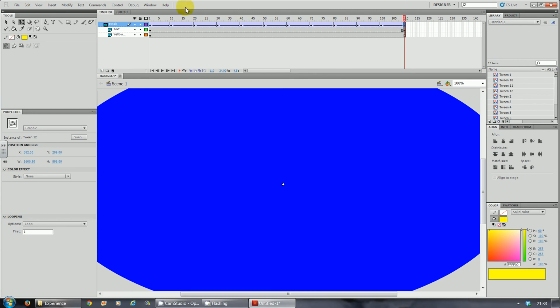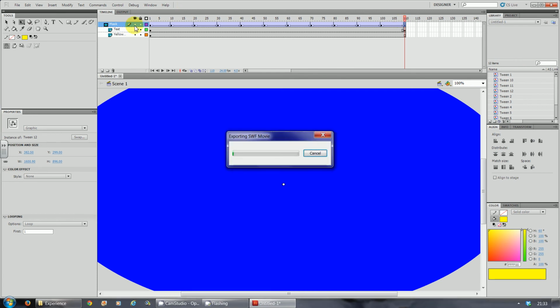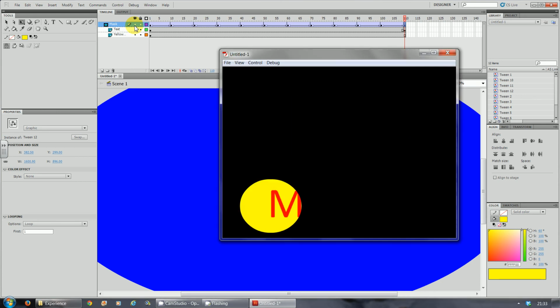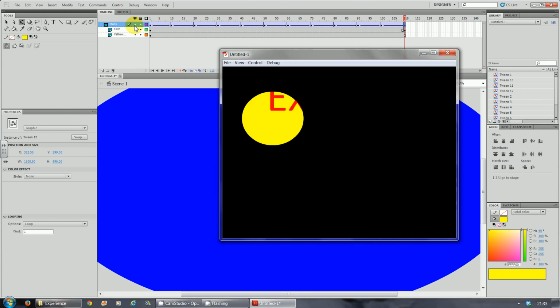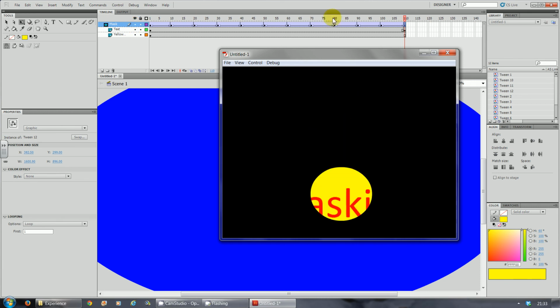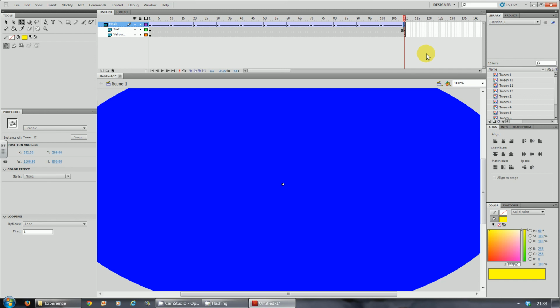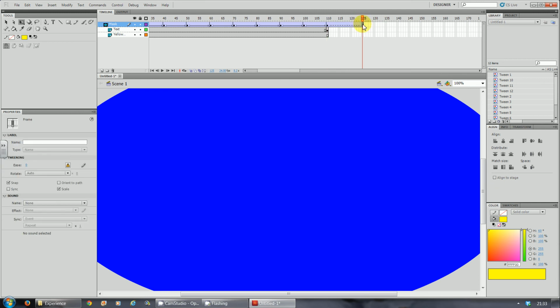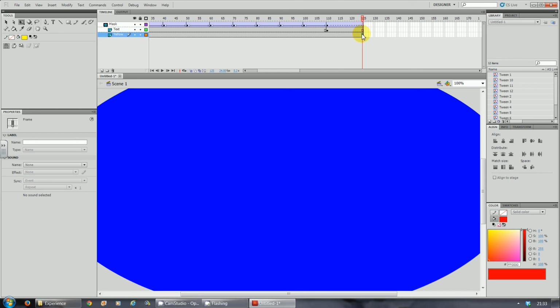Now if we test it out, hopefully when it gets to frame number 100 it should open up. Excellent, and it's done that. So now it's opened up at frame 100. What we need to do is add the little pause that we usually have at the end. So add 15 frames at the end because we want it to stay like that. So 15, 15, 15.